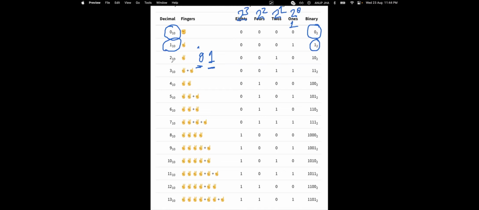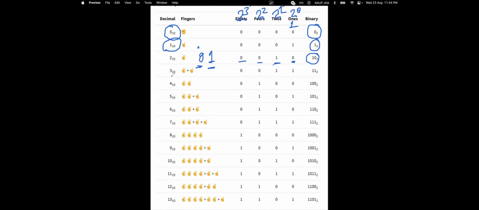So I have to represent this 2 in the form of binary. How many times will 1 come? 0 times. How many times will this 2 come? 1 time. This will come 0 times. This will come 0 times. Finally, 10 to the base 2 is our representation. This is our binary representation.